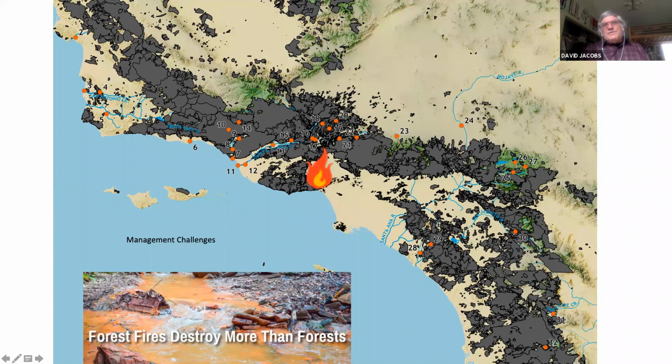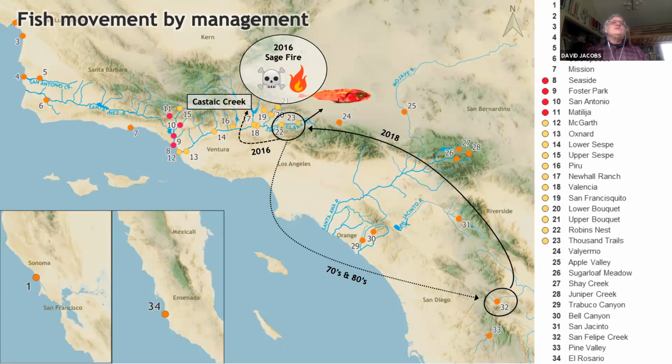This is a fire that was burning a few days ago, actually. So we can see that this is a landscape that's affected this way. And of course, the streams don't do that well when the landscape around them burns down. So there's a lot of sediment load and often fish are lost from the streams. So management has been busy over the last 30, 40, 50 years, moving fish around from the type locality to other refugial localities. And so there's been a number of movements that have taken place to try to preclude the elimination of the endangered taxon via fire. So you've got a complicated problem that you might want to understand.